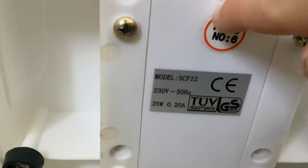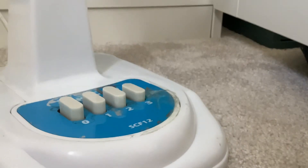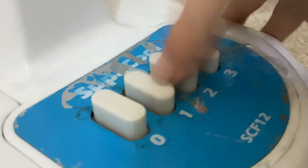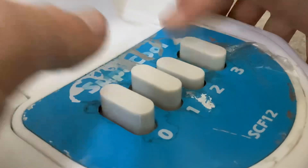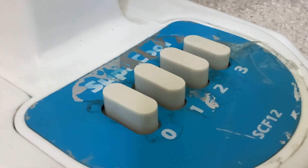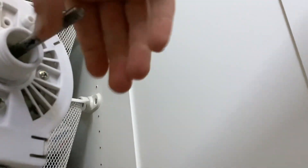I wonder if this fan actually works if I turned it on. I wonder, maybe, if I could fix it. That's never happened in my life. Well, speed two now — I surely must have seen that in the other video. The word 'Super Cool' is fading away. I might oil it, I might not. Every part just depends.